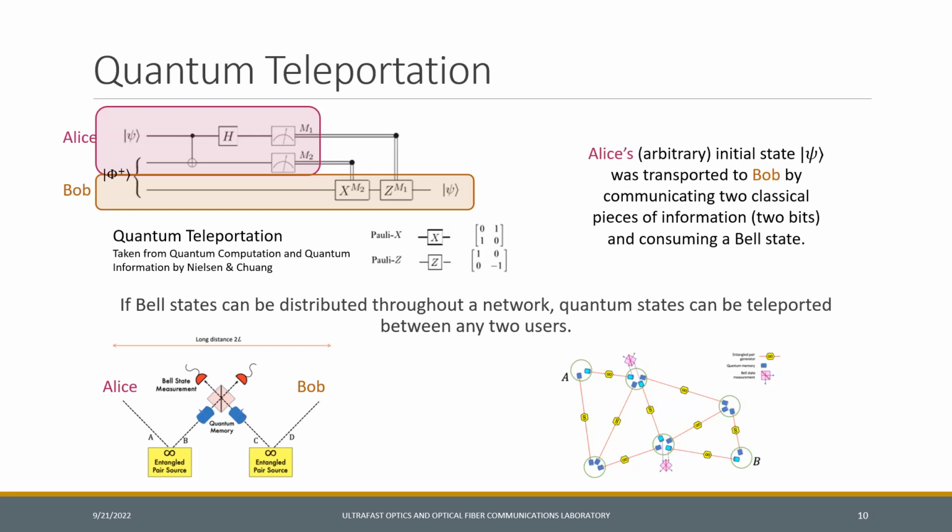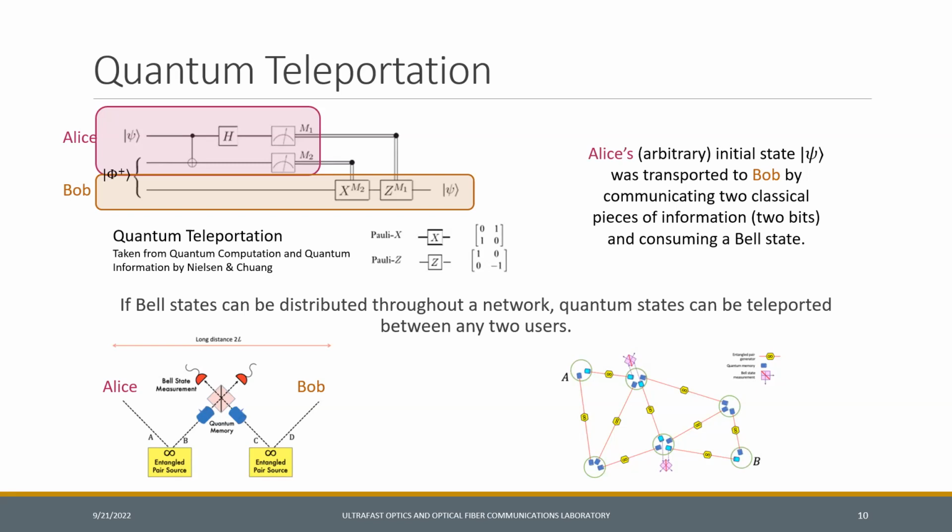What Alice can do here, and we won't go into gates today, but this is a CNOT gate. What's important to notice is that it's a 2-photon gate. Alice interacts her state with the Bell state, performs another operation, and then performs 2 measurements. In quantum circuits, whenever you see these solid lines, they represent quantum states. Whenever you see these double lines, they represent classical information. So bits like 0 and 1.